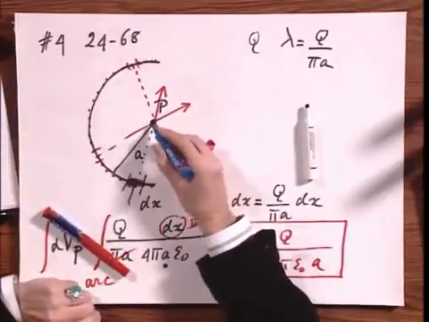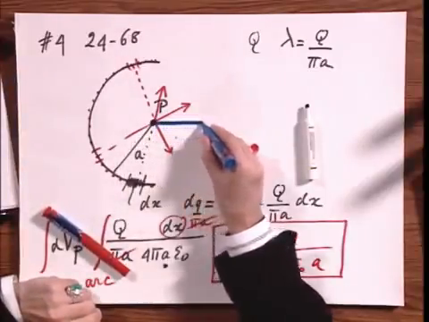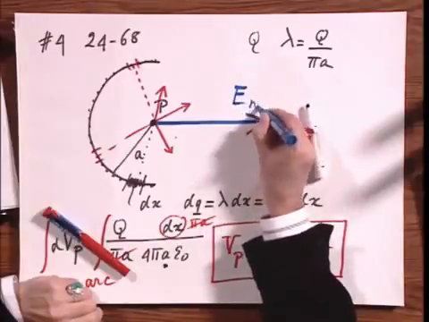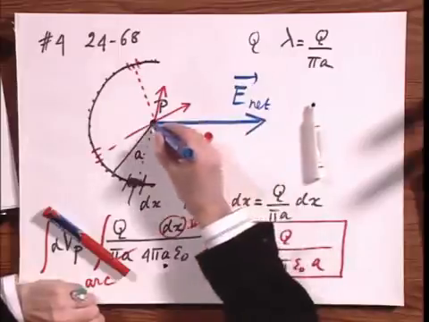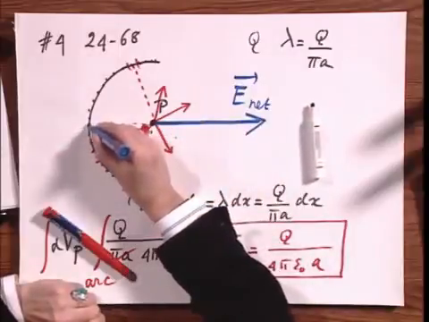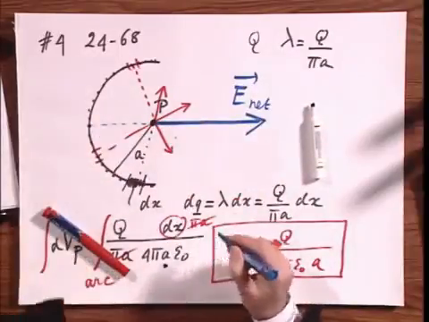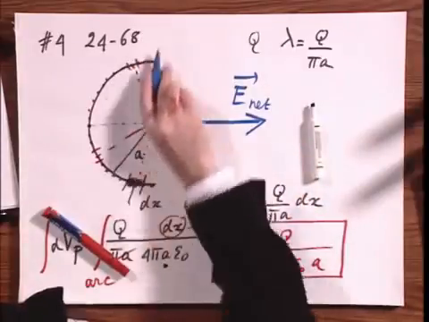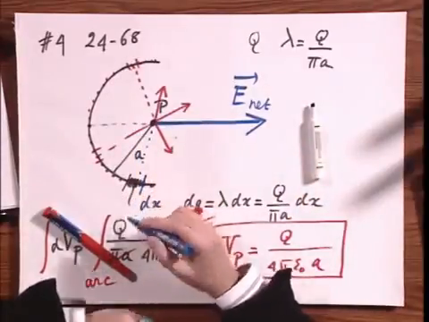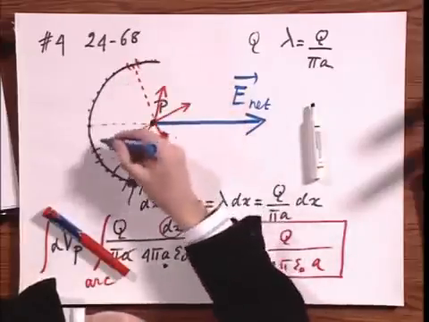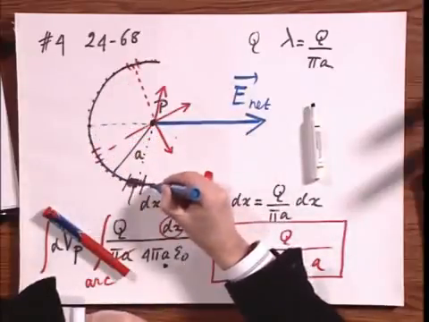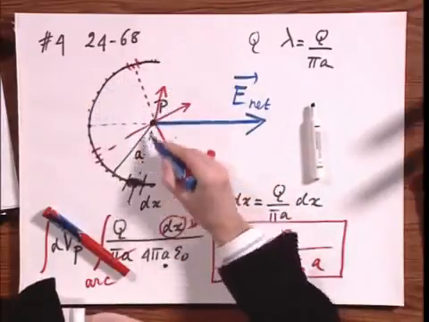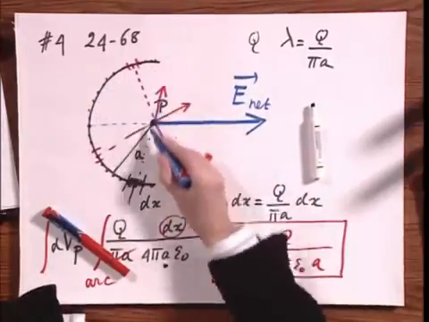And I will help you a little bit: the net E vector, I claim, must be in the direction of E net, which goes right through the center of this arc. And the reason for that is that it's clear that the y components, if I call this the y components, will cancel because of the symmetry of the problem. What I have here below this horizontal line is exactly what I have here. So you don't even have to worry about the y components.